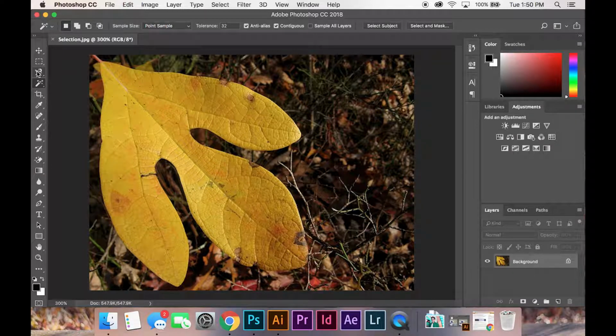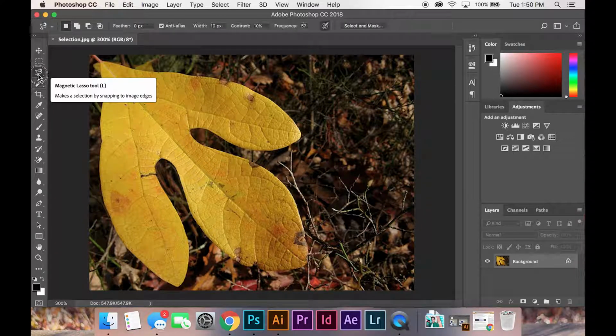Now there are other types of lassos. There is the normal lasso tool in which you can draw a selection, polygon lasso tool in which case you can use straight lines. But the magnetic lasso tool kind of combines that color recognition that you see in other tools. So if we click and start going, we can move slowly along the outside and we're drawing this nice path that will become our selection in the end.